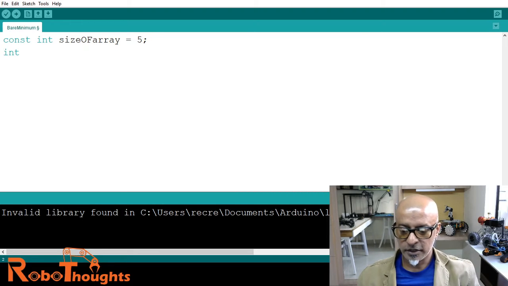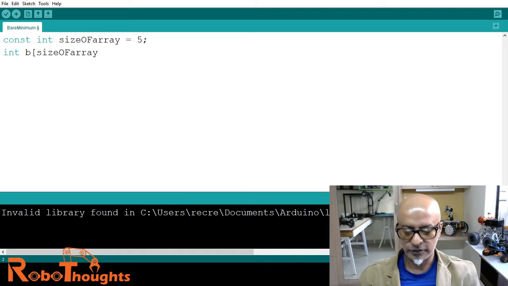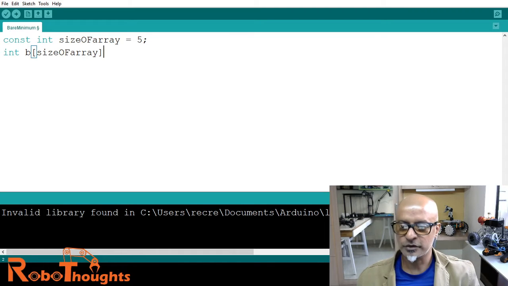Then int b, the integer value b, in a square bracket, size of array, like this, size of array, square bracket, equals to, in a curly bracket, say 10, 20, 30, 40, 50, n number, how many ever you want you can put it, guys.